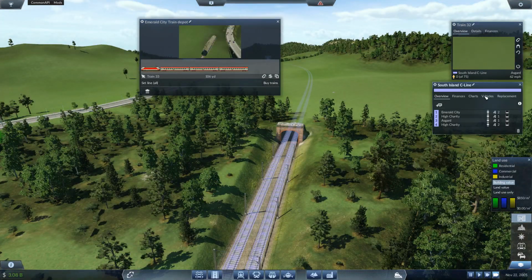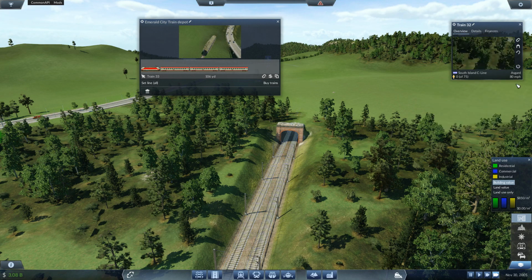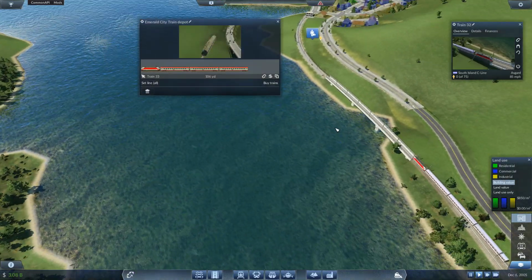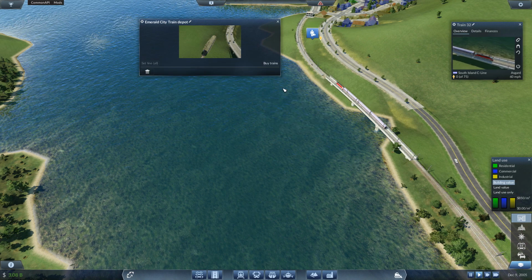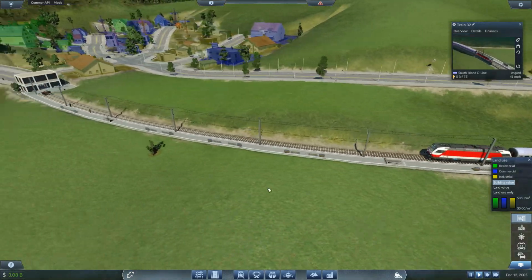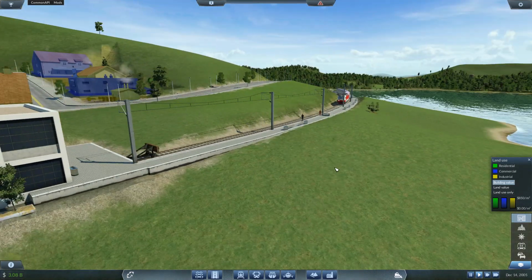Now, what if I actually colorize this thing? It doesn't seem to take the color. Alright, go ahead and set that on the line. Alright, so they should now be spaced out properly. Okay, and with that, new line up and running.